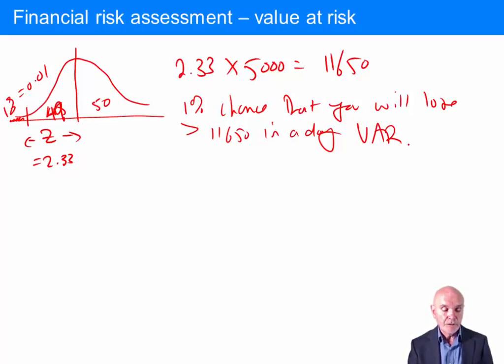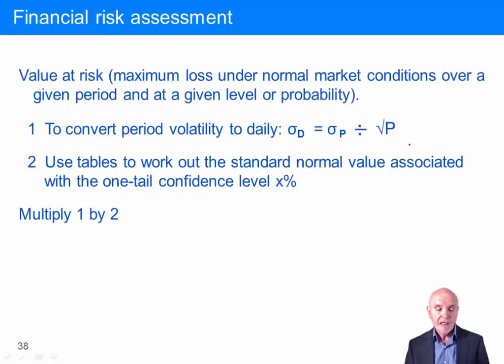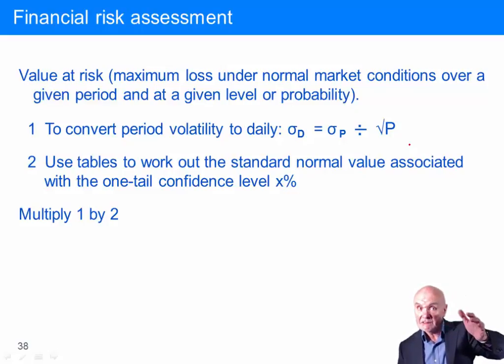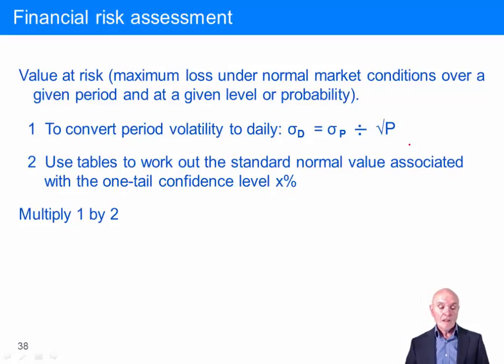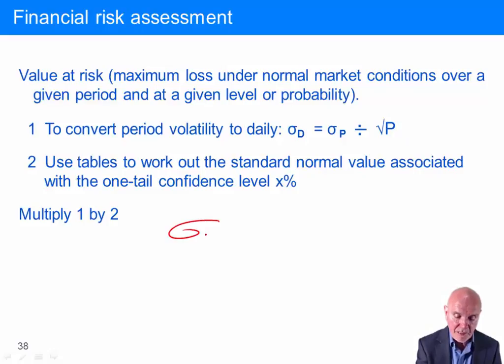One more thing to do on it, and that is looking at how do you convert value at risk for, let's say, a day to value at risk maybe for 5 days, 10 days, 30 days. If you hang on to your investment for 30 days, and of course it's wiggling up and down all over the 30 days, where is it likely to be, let's say, after 30 days here? And this is where you just have to learn something, really. We've got it written up there in one way, but I would say that the sigma for the period is going to be the sigma for the day times the square root of the period.